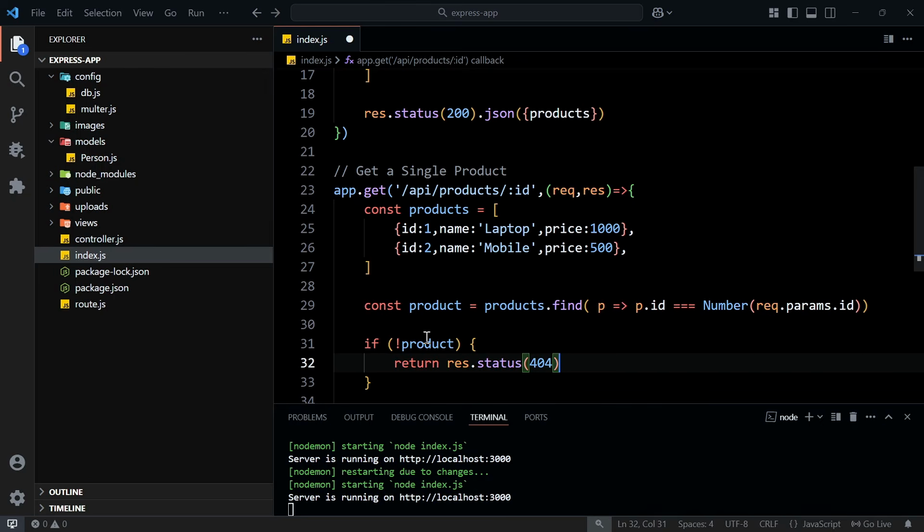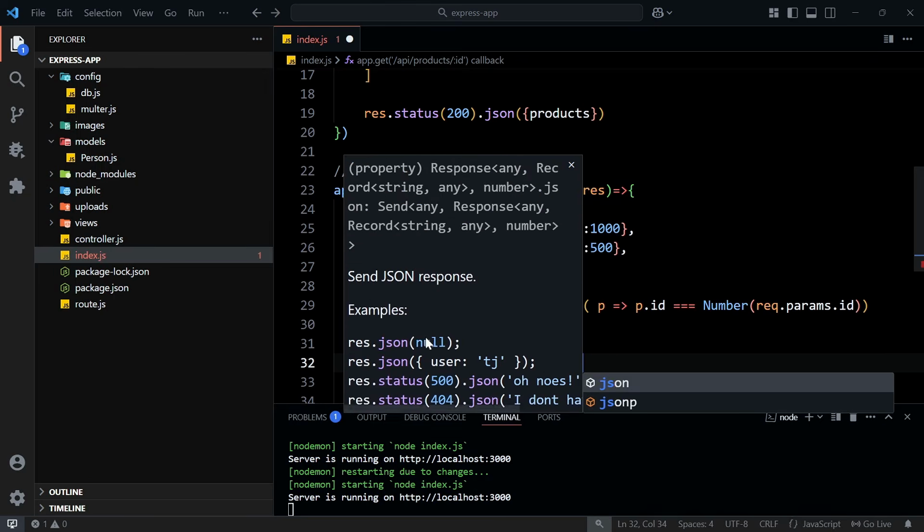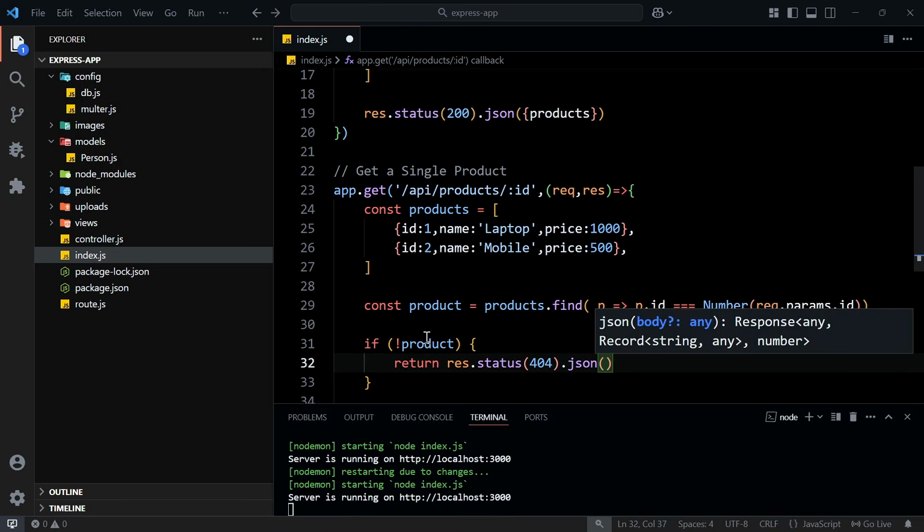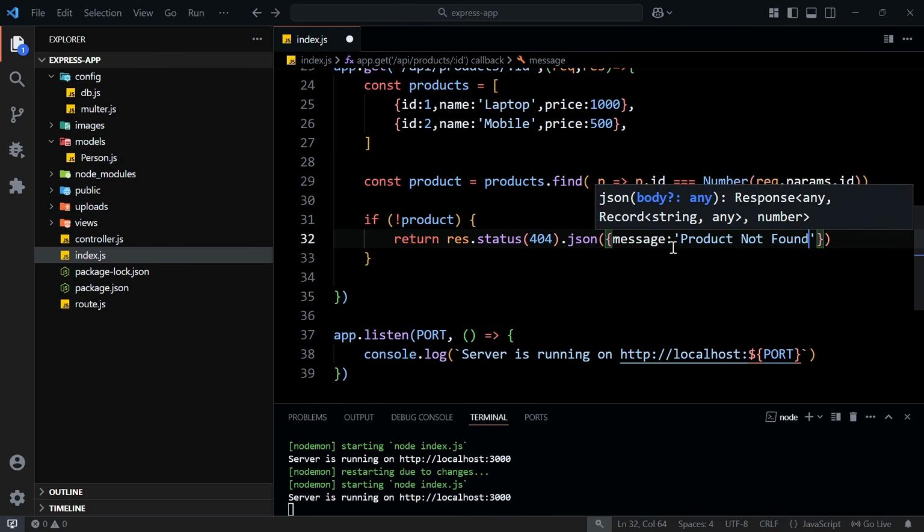And after that, we will send the response using the JSON method, and in this one we will add the message. Here we will add the message product not found. So we have added one message in this JSON object.